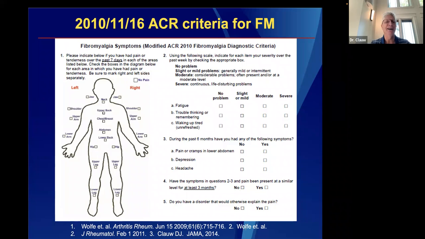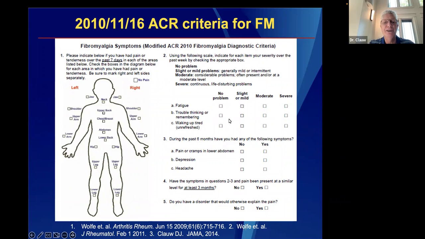And going back to my analogy, it would make sense to you that if you turn up the amplifier, then strum any of the strings of the guitar, they're going to be louder. And that's essentially what we see in individuals that have nociplastic pain. You'll see that they check pain in a number of different body regions. And again, the more body regions they check, the more confident or comfortable you can be that this is an amplifier problem rather than a guitar problem.